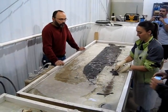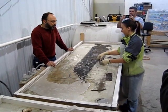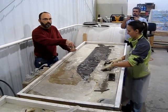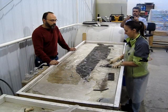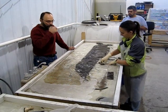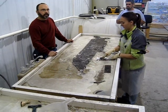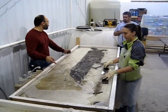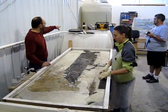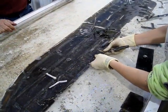We disassemble everything underwater for a few reasons. One, it helps soften the cement. It helps clean the glass, but most importantly, it keeps any lead dust that might have soaked into the cement grouting suspended in the water. So we've developed a system here, and I've had a few studios now duplicate our system, or at least come close. We have a self-contained system where it settles out into this tank, goes into this tank, settles again, goes into the final settling tank, then it gets filtered, and we have clean water down here, so the water never leaves the building.